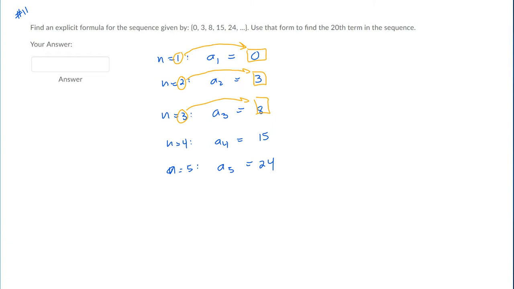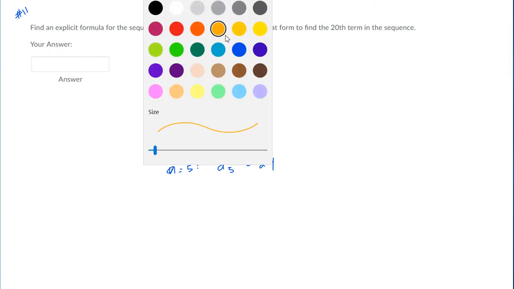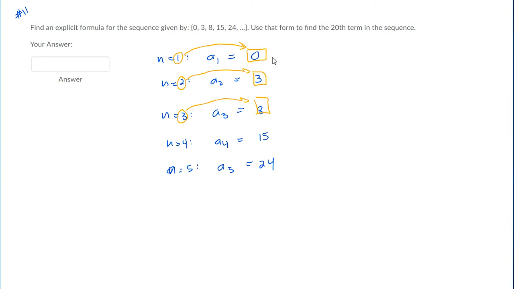Well, first of all, let's look at the spacing between the terms. Is the spacing constant or is it changing? If it's constant, like last time, we noticed the terms were going down by 1 each time. And so I figured, hey, let me subtract the n value, because as the n value gets bigger and you subtract a bigger number, you'll get a smaller output value. And that was working for us.